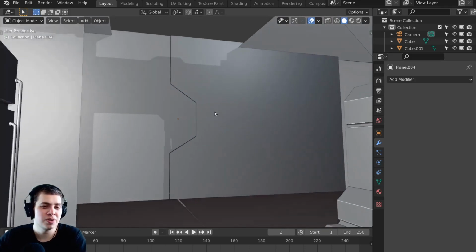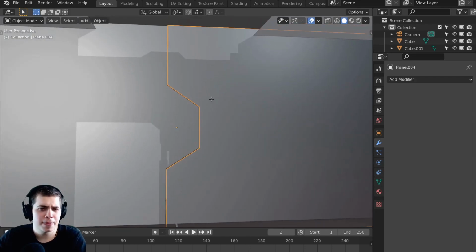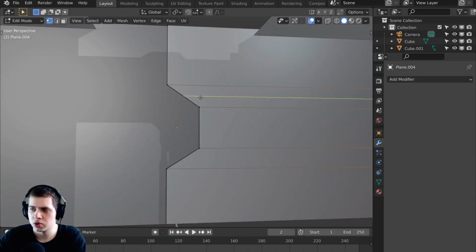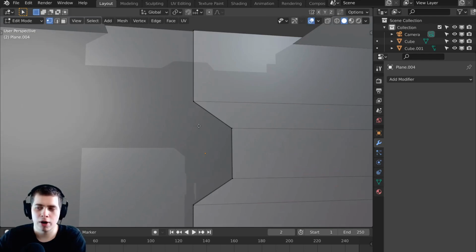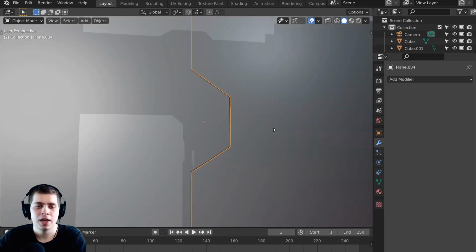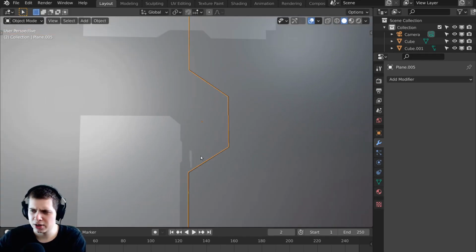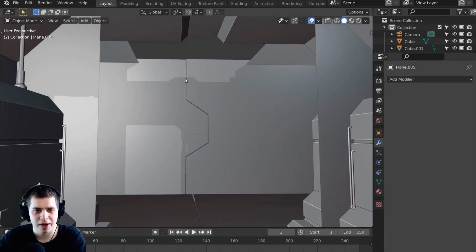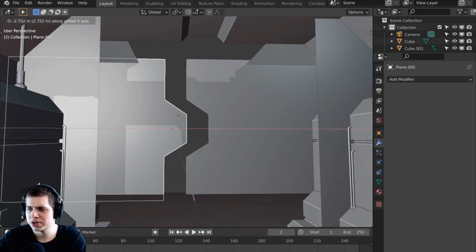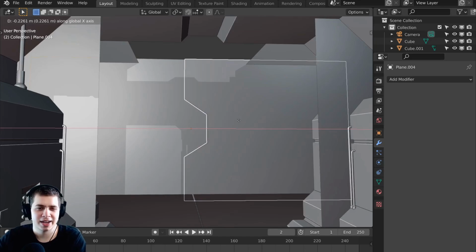This was really simple. I just added a plane and then added loop cuts right here, so Control R, added loop cuts, and then brought these pieces out and brought this in. And then I duplicated that over, and brought this out here to match the door. That way it adds this really cool sci-fi opening here for the doors, so that they can open like this and it all matches together.